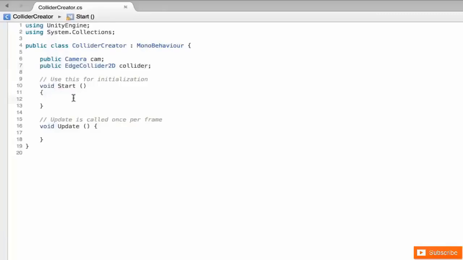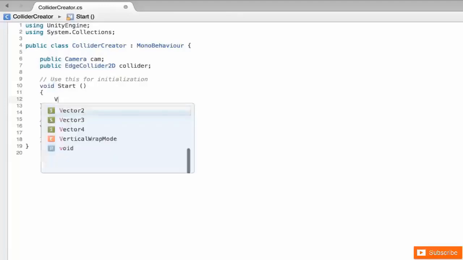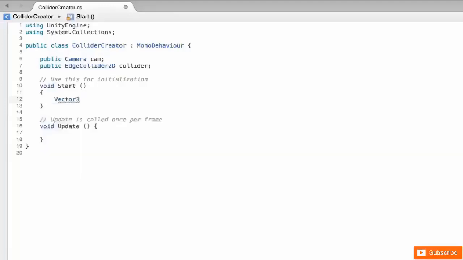So when we convert from 2D to 3D, we're going to get a Vector3, which is basically a point in space. We're going to call a function that will convert a point from the screen to a point in the world, and as said, this is going to return a point in space, which is a Vector3. So I'm going to assign whatever my function returns to a Vector3 type. And I'm going to start by getting the bottom left corner. So this is the bottom left. And the bottom left is the pixel 0, 0. So I'm going to convert the pixel 0, 0 from my screen to the world.